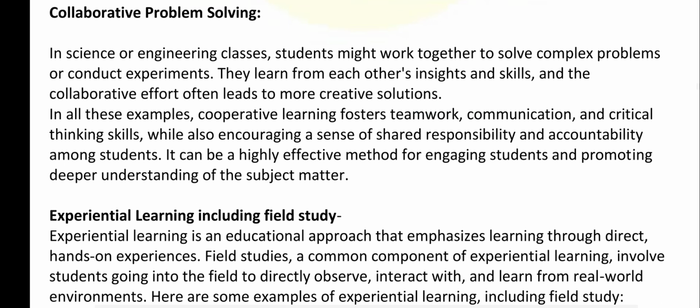Now, collaborative problem solving. See, collaboration means groups. So in science or engineering classes, students might work together in groups to solve complex problems or conduct experiments. They learn from each other's insights and skills, and the collaborative efforts often lead to more creative solutions. Now you see, in science, engineering, chemistry, physics, and biology classes, students come together and work together, especially in the practical classes. In practicals, they solve the problems and conduct different types of experiments. While they are doing this, they are helping one another and learning skills from one another, right?